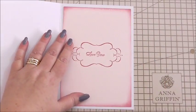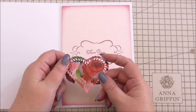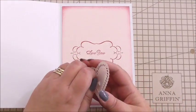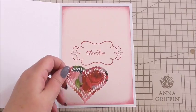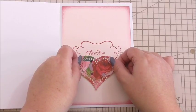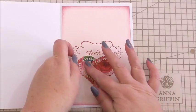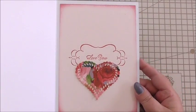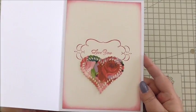Like that. And then I've die cut using one of Anna's dies from the All Heart die collection, and I've die cut this using the Rose Designer collection paper, and that's the black rose paper, and I just think that's one of the most beautiful papers. It is my favourite paper from that collection, even though I shouldn't have favourites. I know there's nobody listening or watching, so it doesn't matter. I can tell you. I know you're not bothered. So I'm going to position my heart just about there, under where it says I love you. And there we go. Press it down. And that's our insert. And I just think that's nice and simple and classy. Quick and easy. Because of course we don't sign Valentine cards, so we don't need a lot of room.